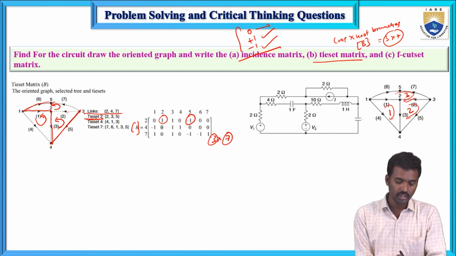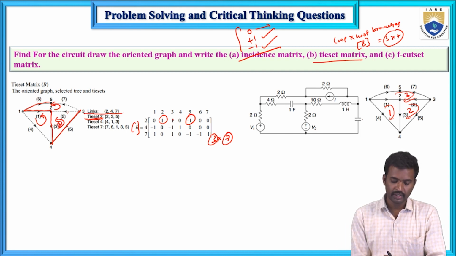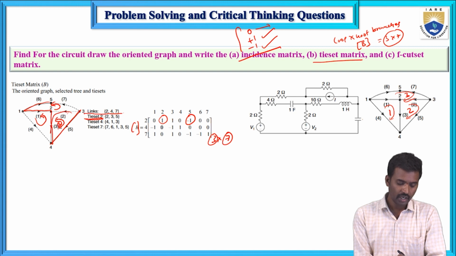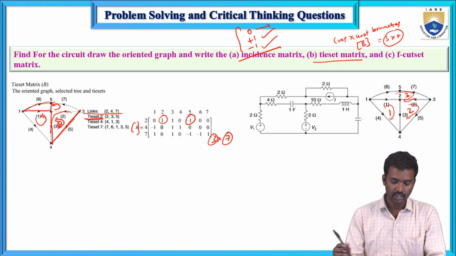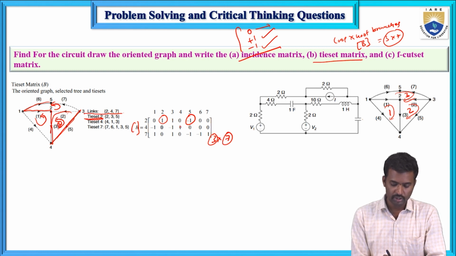So now here tie-set 2. For this case, 2 and 3 are the same direction, and the 5th is minus, the opposite direction. Next case, the fourth link: the fourth one is plus as it is, and next 3 is in the opposite direction and 1 is in the opposite direction, minus and minus.